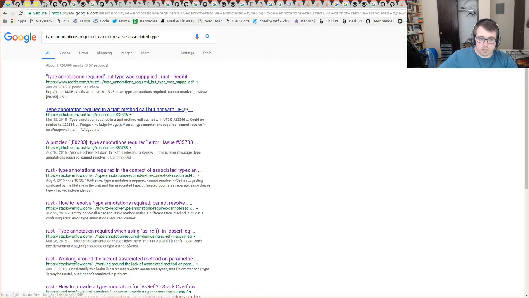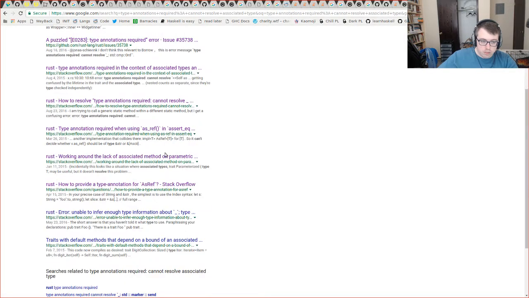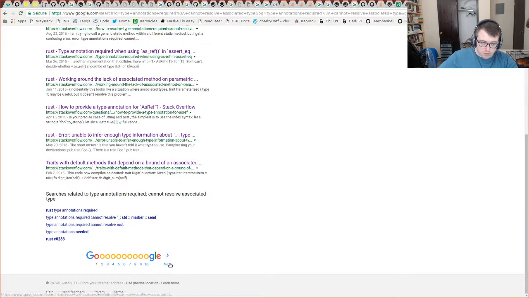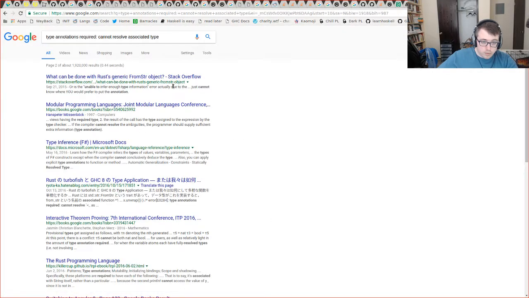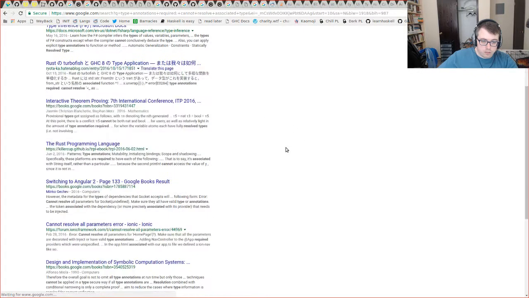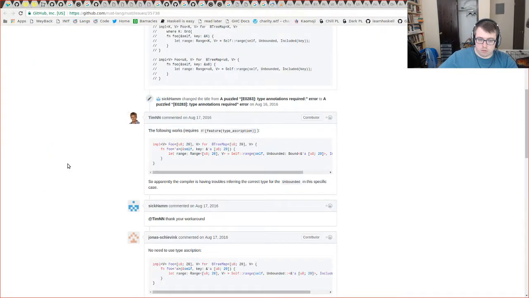Type annotations required, type is supplied. I already looked at that one, but I'll look again. Unable to infer type information. I don't think that's going to be related, but we'll try. Feature type description. This is under an impl. Self range.